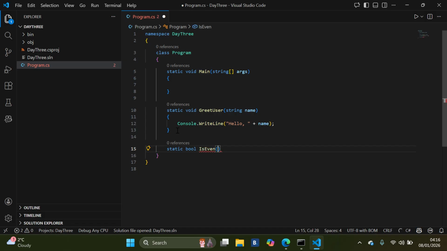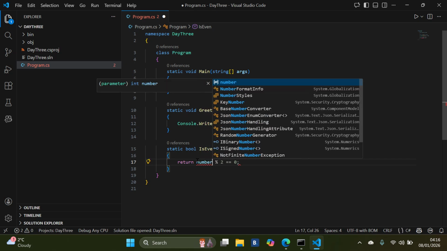So this method is to test for even number, and the parameter this is going to take is an integer. This GreetUser is a simple method, but here is a return type method.